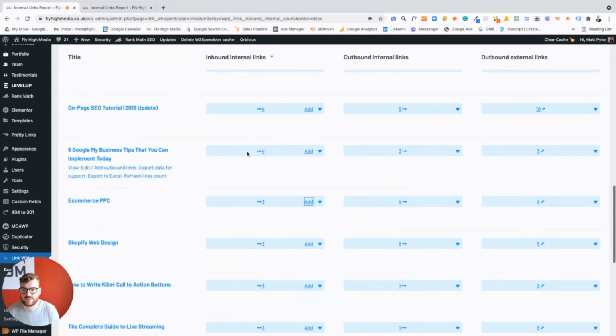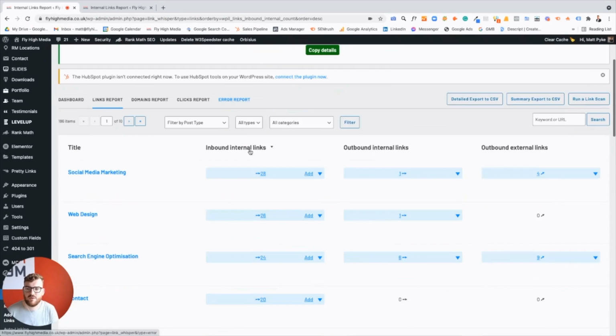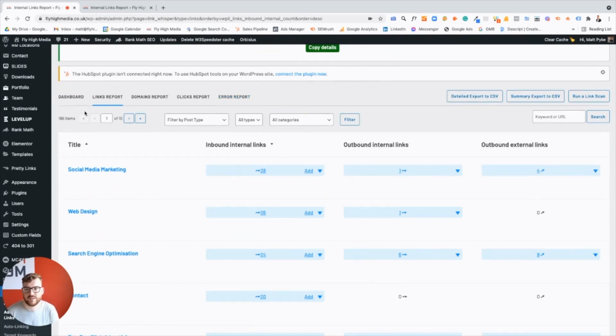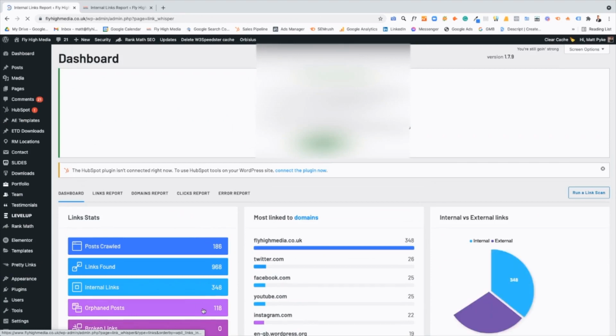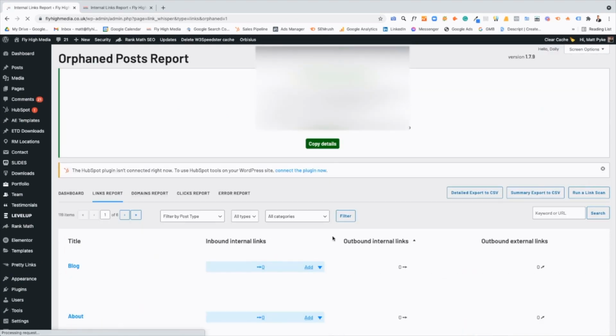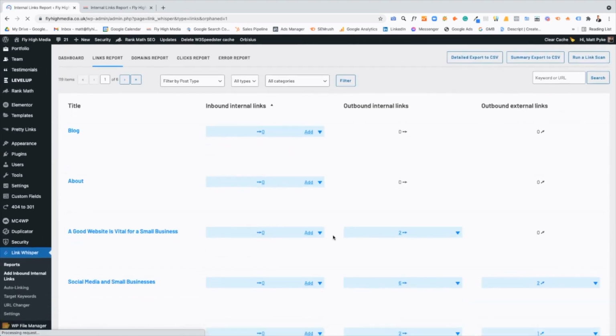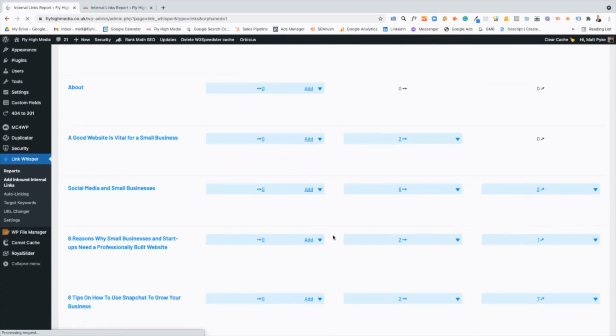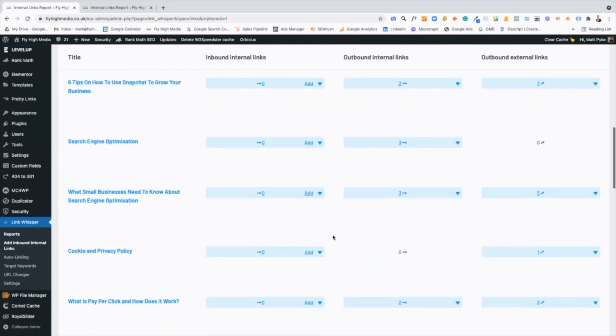Okay, so let's go through an orphan page, a page that hasn't got any links pointing towards it. If we go to the dashboard quickly and then click Orphan pages, we'll have a breakdown of pages that haven't got any links pointing towards them, unfortunately. Let me just have a quick look.